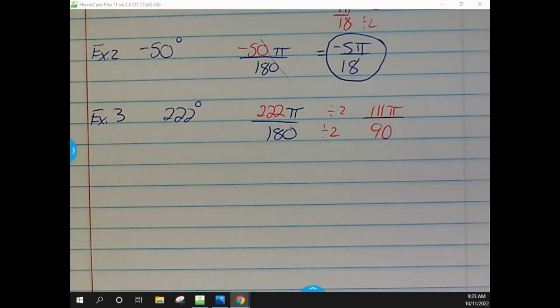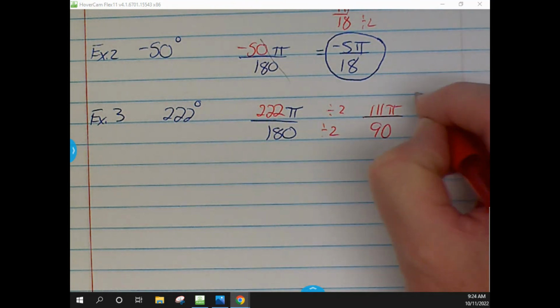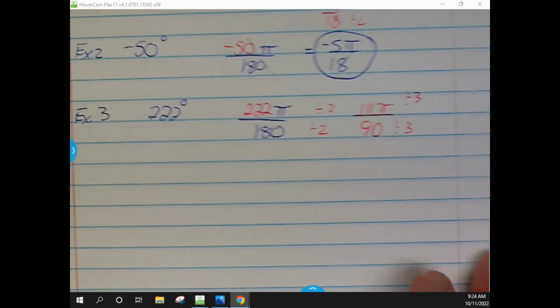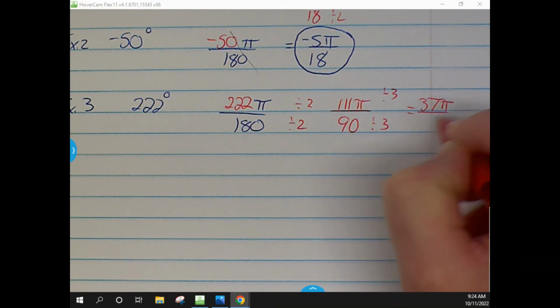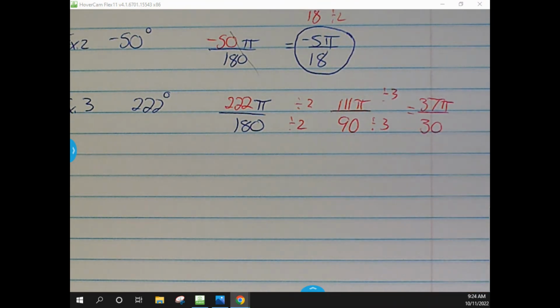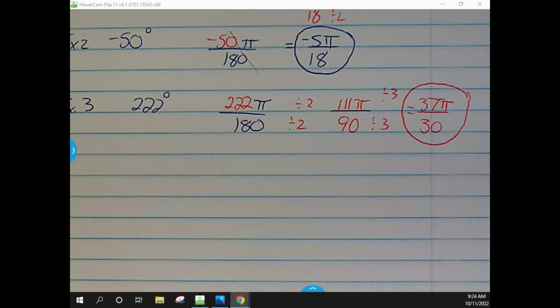Oh, if you think back to what we were doing before, we were doing the factor trees and the stack method, all this stuff. If we were going to simplify these things, we went through and divided everything by 2, which was our smallest number. If it's an odd number, we're going to check 3s, right? So check if 3 will go into 111. Doesn't seem like it would, but when you add the digits up, you get 3. That's going to make it 37 pi over 30. And in that case, just leave it like that. You don't have to worry about making it into a mixed number or anything along those lines.